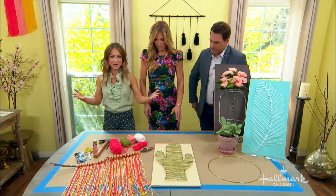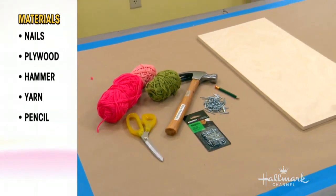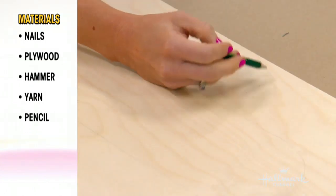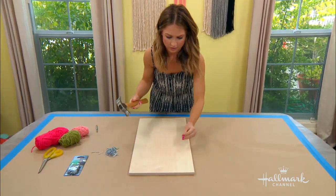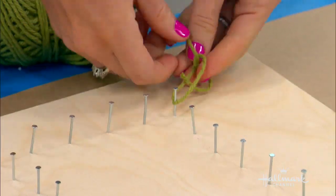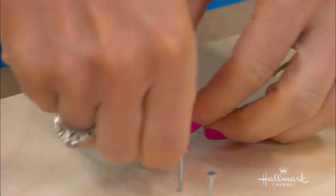So what are you going to do to get started? Let's do the nail art first. It's actually very simple — these are the supplies you need. I got the board at Michael's, and I free-handed the cactus on the board. You can actually print out a picture and trace it if that's easier. Then you get these small nails — I got mine at Target — and just nail them in, making sure they're very secure. Then whatever yarn color you like; I recommend working with thin yarn.